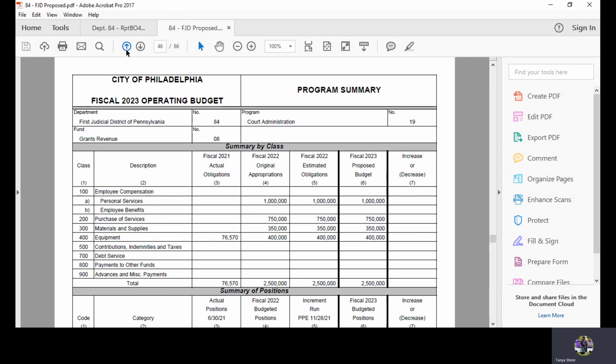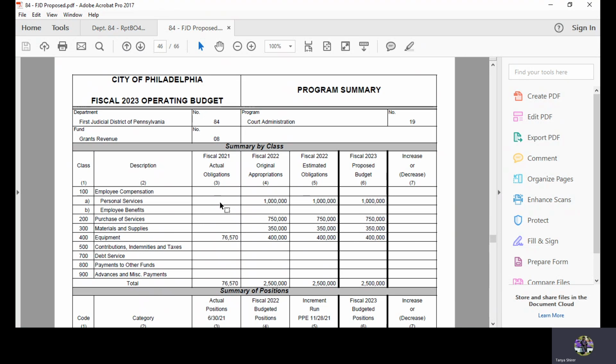They would come to their 7153F schedule, and they would link the appropriate cells based off of personal services for fiscal 21 actuals, fiscal 22 original adopted appropriations, fiscal 22 estimated obligations, based off of their intended spending for the remainder of the fiscal year, and fiscal 23 proposed request for the upcoming fiscal year.